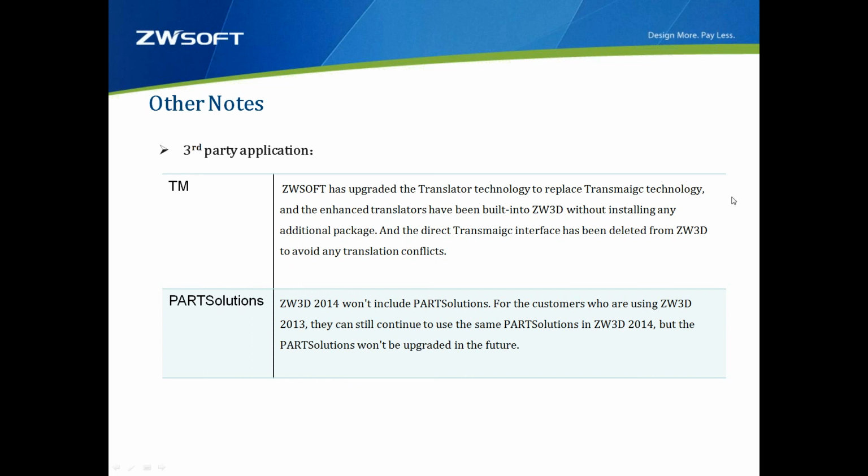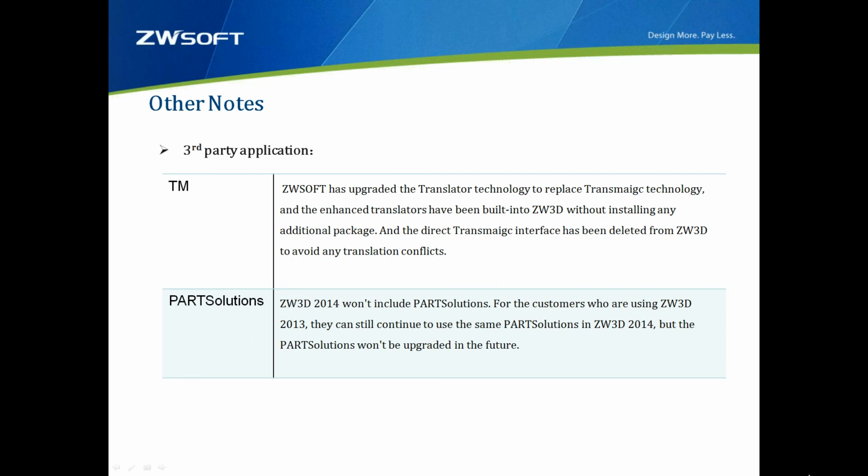Now, lastly, I will show something about third-party applications. First, ZW3D's data exchange functions. ZW3D 2014 has an integrated function. Without Transmagic, we can directly read CATIA, NX, SolidWorks, and SolidEdge files.